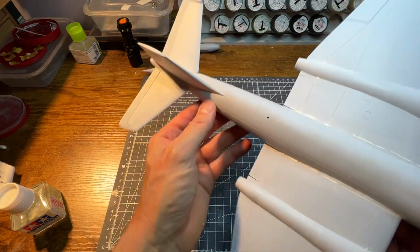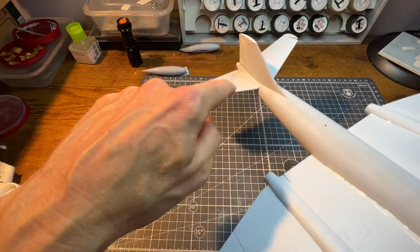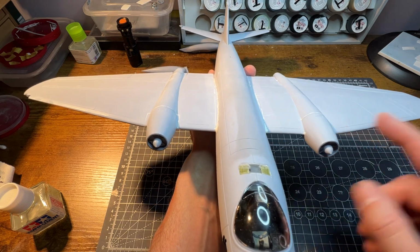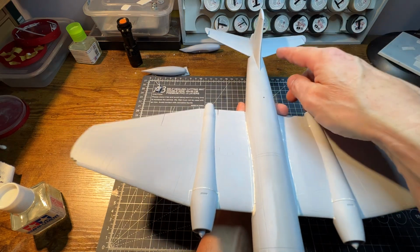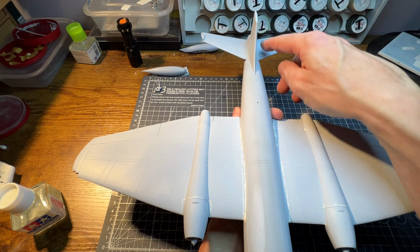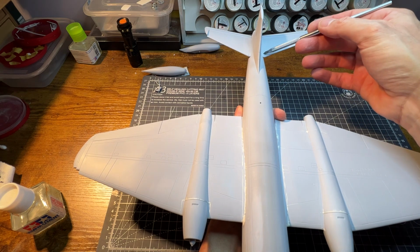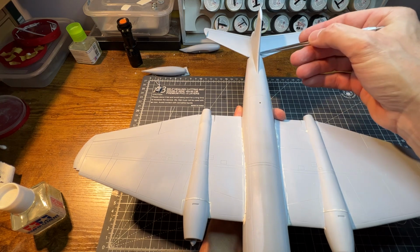So looking at the dihedral here. Dihedral is an upwards facing angle of the wings. So the front wings of the Canberra were dihedraled from the engine nacelles outwards and are flat on the middle sections. The rear tailplane sections here were dihedraled from the tail root outwards. Now, somebody pointed out to me, and they're absolutely correct in this, that this tail root section is flat and therefore stands out as being a flat section.